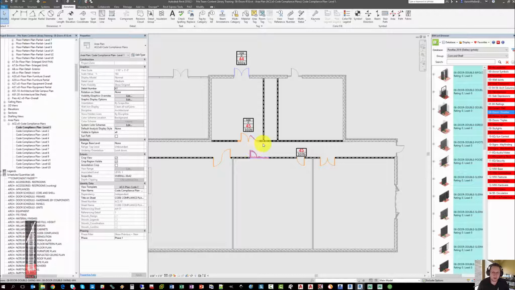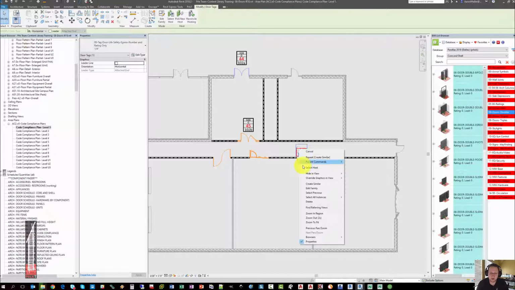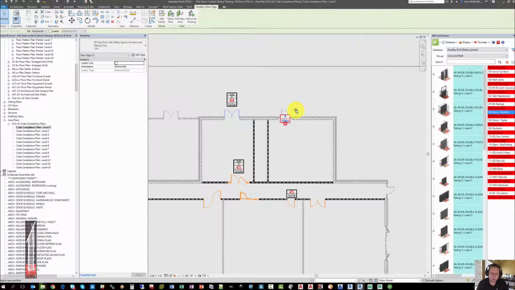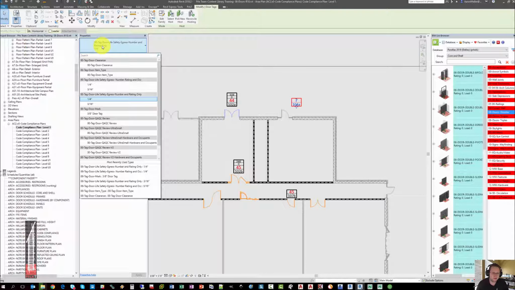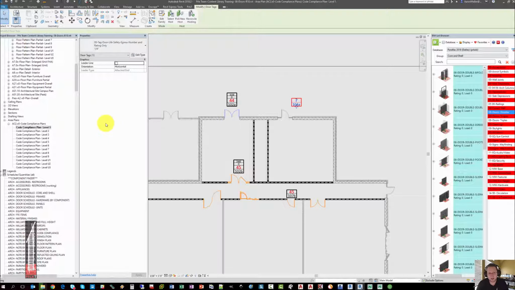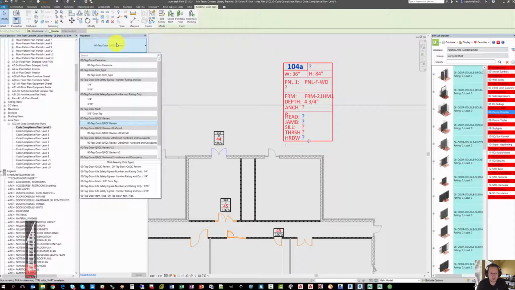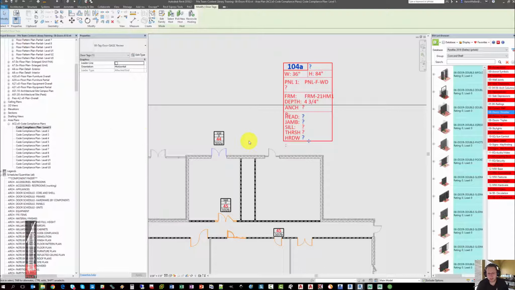New to the library in terms of door tags, there is what we now call the quality control door tag. The quality control door tags are not meant to be printed to paper, as they are extremely small font, but they're very handy for PDFs. So if you were to switch to the QA/QC door tag, there are two sizes. There is a large one, and then there is an ultra small. But you'll see that here, the door tag will actually report information about the frame and the size and particular heads, jams, sills, and other information that may be currently filled out in the door.